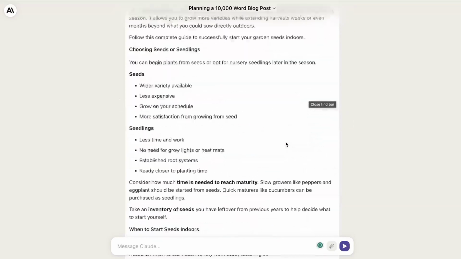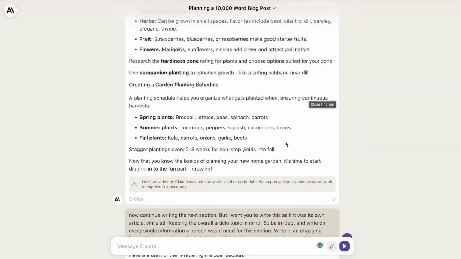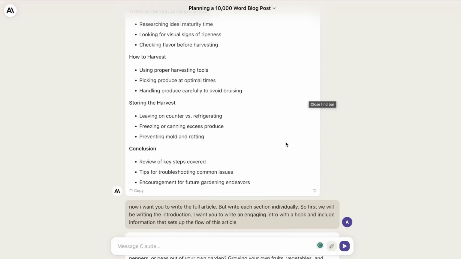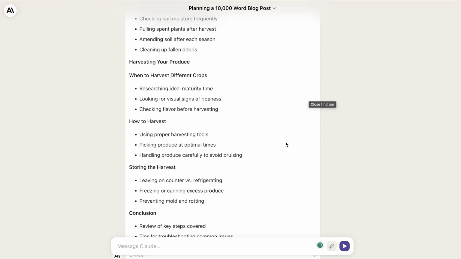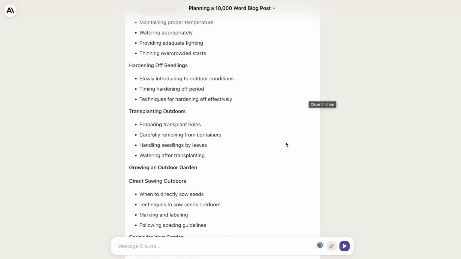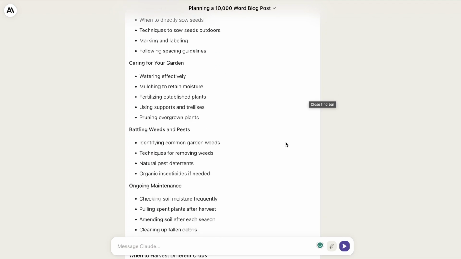And even if you continue to tell it to write more sections, even after it's finished its conclusion, you'll still be able to get more content. So as you can see, it's very easy for you to generate long articles using Claude. All you have to do is generate an outline first, make sure the outline is in depth, and then take each section of those outlines and generate it as a full article by itself.